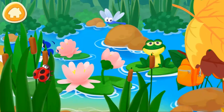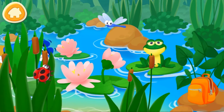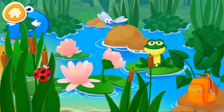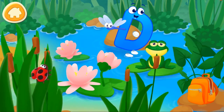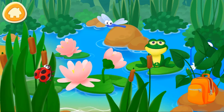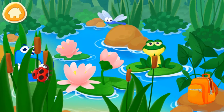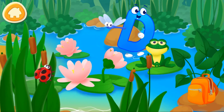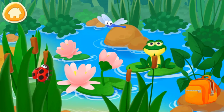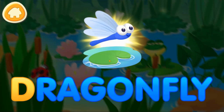Letter D found itself on a meadow, got tired and fell asleep. Where is the letter D now? Done! D, dragonfly.